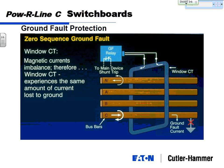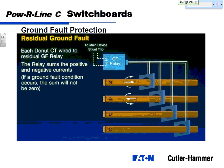It's going to basically sum those currents, determine there's some missing, and that value is then going to go to this ground fault relay, which is going to see a difference. Residual ground fault is individual CTs on each phase. Those CTs all send their positive or negative values back to the ground fault relay, which then adds all the positives and the negatives.